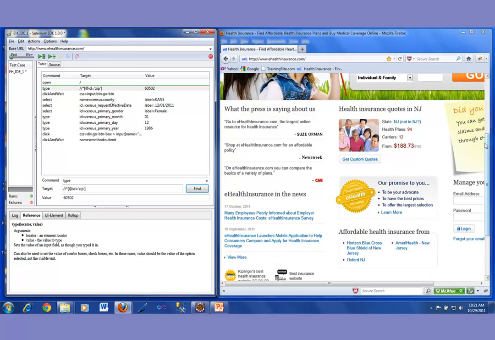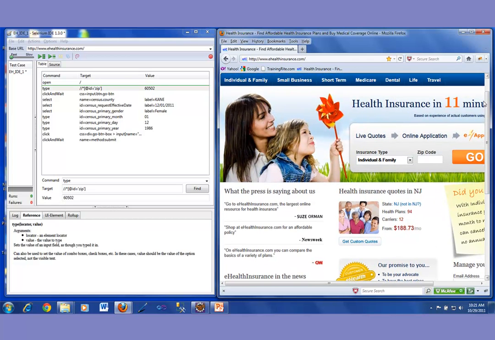The resolution of my computer is an issue because right now I'm recording, so it might be difficult for you to see that. When you click on find, it is trying to find that object, and it does it so fast that it's not even fun. But it is doing that. If you pay attention, it is doing that.